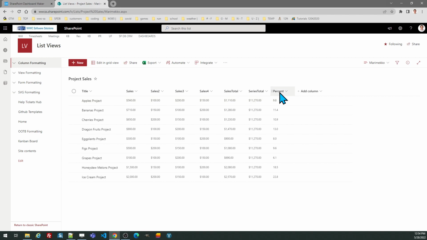The percent value is simply the sales total, in this case, divided by the series total, and that's how we come up with the 9.8%. So getting your data set up correctly is a key aspect of using this particular type of a chart. Okay, and then also we've got the title field, which is going to be used for the labels.